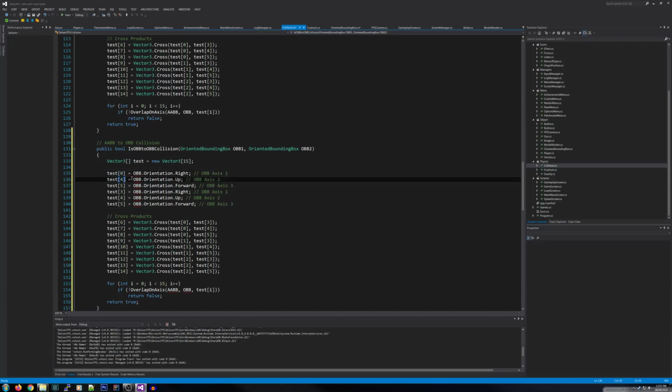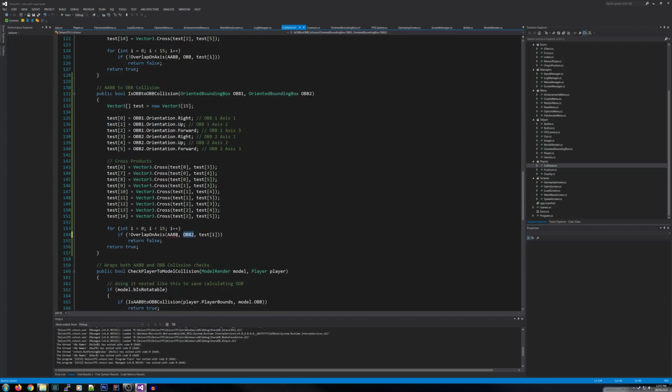You'll just do, it will be 1, 2, oops, 1, 1, 1, 2, 2, 2. And then this would be OBB1 axis 1, OBB1 axis 2. So you would just have, yeah, and that's it.